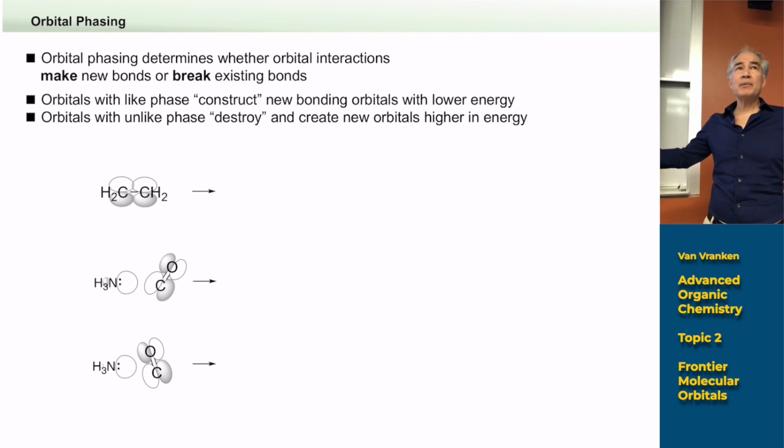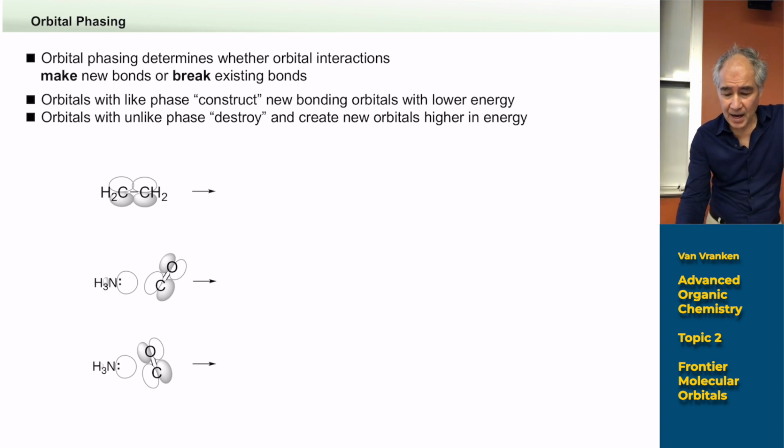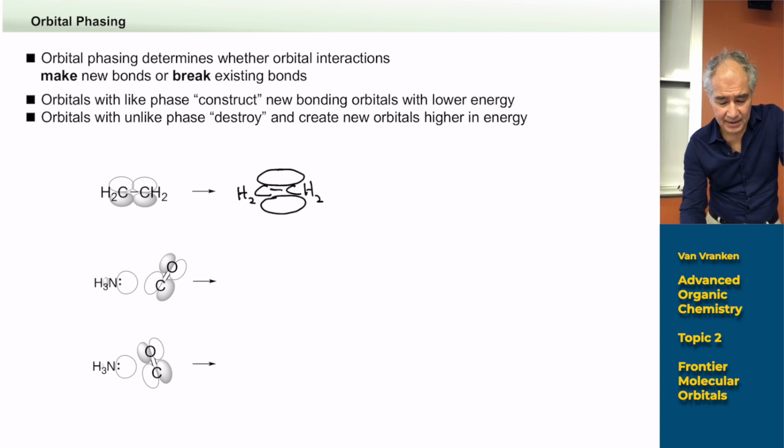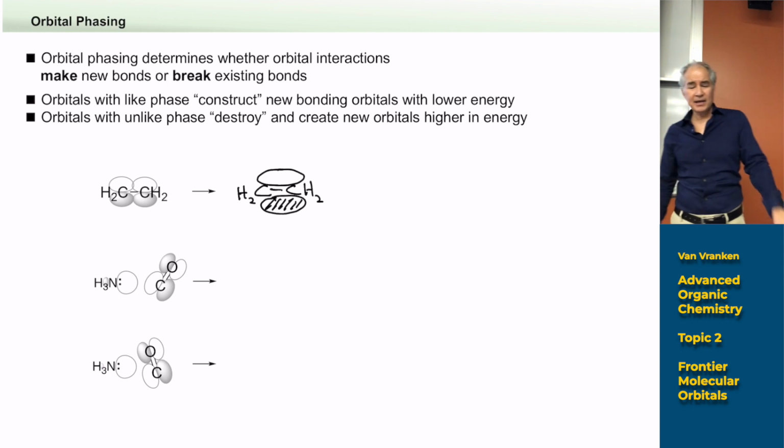When those two p orbitals interact, you end up making a bond. Let me go ahead and try to draw out that combination where you get a bond between these two. So if those two p orbitals interacted, because of this phasing, the top parts are unhashed and the bottom parts are hashed or colored, I'll get a new orbital by the interaction of those like-phased orbitals interacting. I'll just draw this hashed in here to show that it's darkened a little bit. And that's a pi bond.